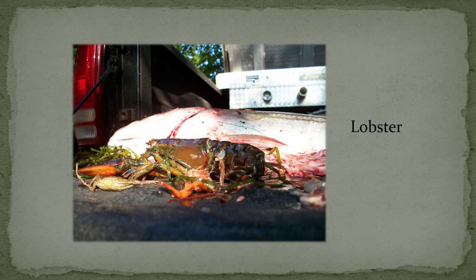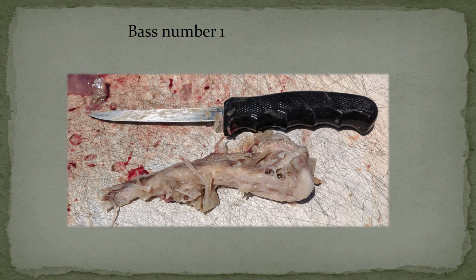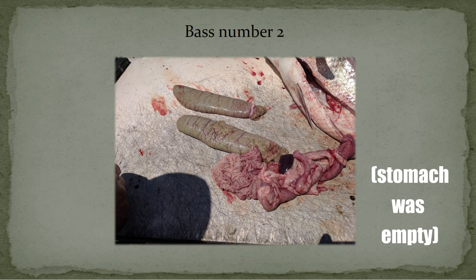When we were fishing the other day, there were just massive schools of bunker. Bass number one — we slid its stomach open and it only had one fish. That's pretty well digested, probably been there for a day and a half or so. That's probably about a 10-inch long bunker. Bass number two — see those things right here? That is not the stomach; those are actually egg cases. It's got two big egg sets. This one had an empty stomach, but this is interesting because most of the fish we're catching are coming back down the river already spawned. Well, here's one that's still going up the river and hasn't spawned yet. As an angler, that's pretty nice to know — we've still got a couple more weeks of the season as we still have fish going up the river as well as down the river.